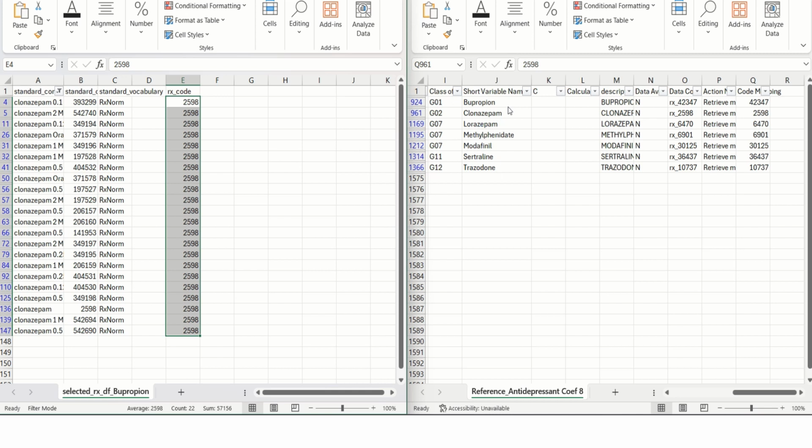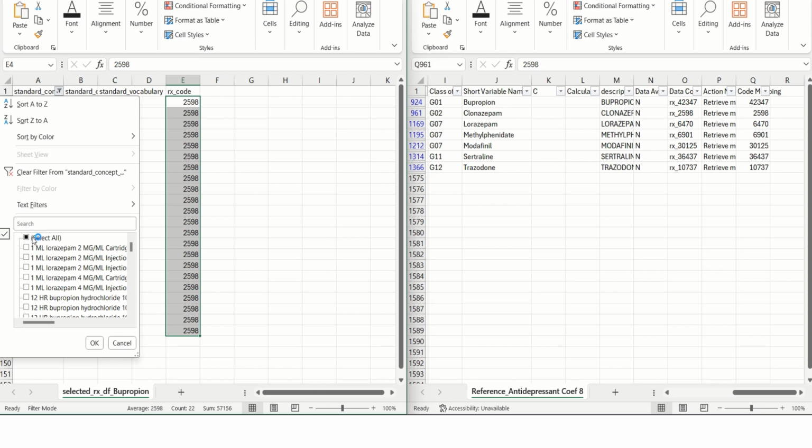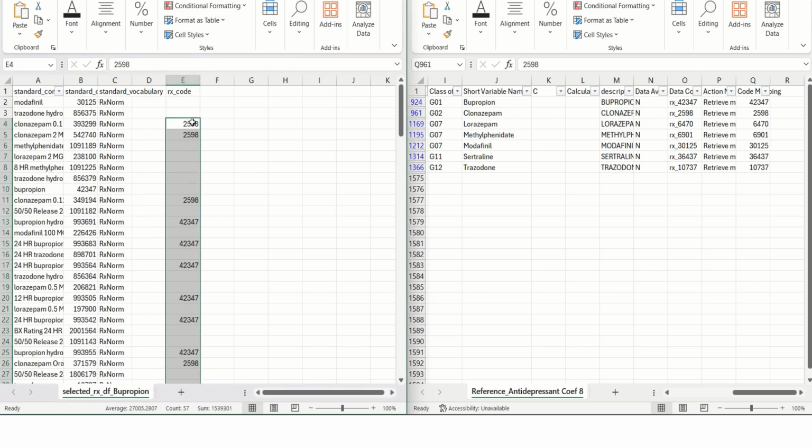Do the same process for all the drugs over here. After finishing, go to the filters, select all, click OK, and you'll see all the numbers under the RX code column.